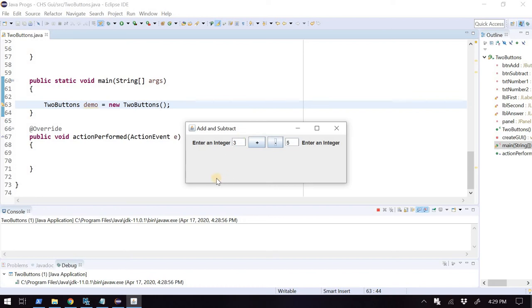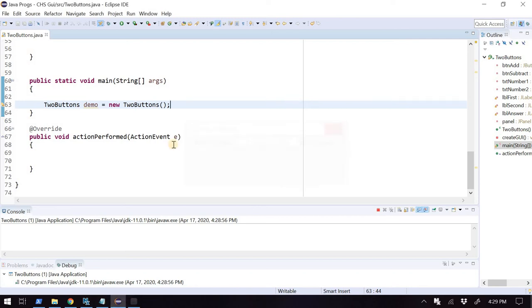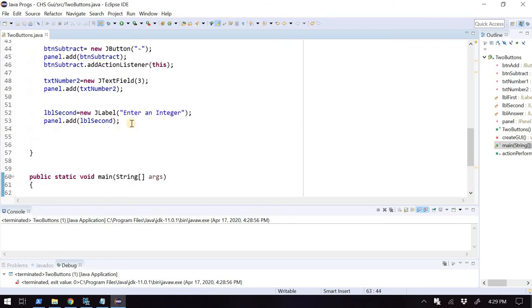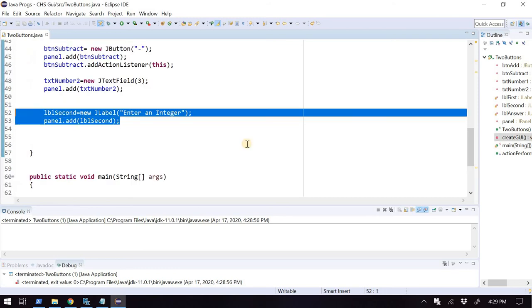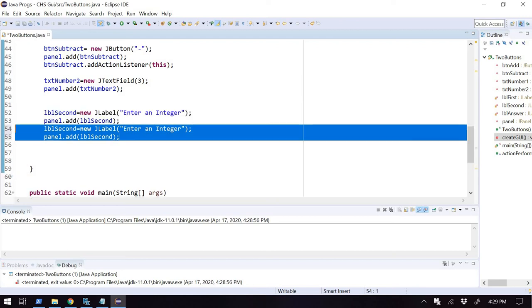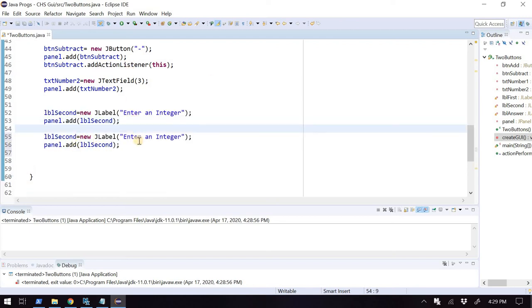And the other thing is we don't have a place to put the answer. So we need to create one more label for the answer. So let's go ahead and do that. All right. So I'll just select the label that I have here, duplicate that, make some space. We'll call this lblAnswer.